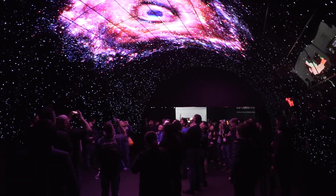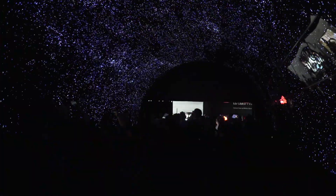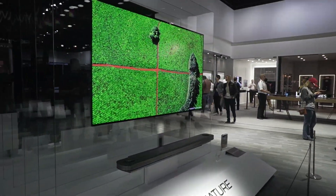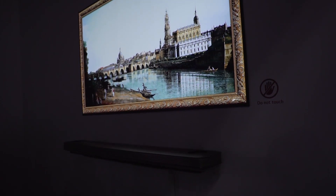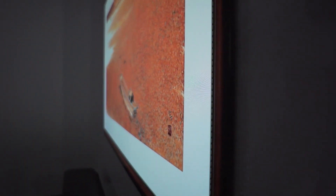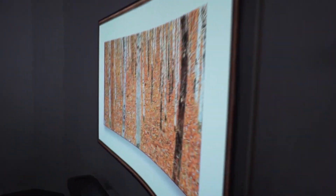Starting off has to be one of the best things we saw in general — this is the LG Signature OLED TV, displayed in a surround experience where we could really get a look at the colours and how detailed the displays are. They also had a wallpaper TV that was seriously thin and curves for a more immersive experience. It was just 2.57mm thick, which is insane — it looks as thin as your smartphone.